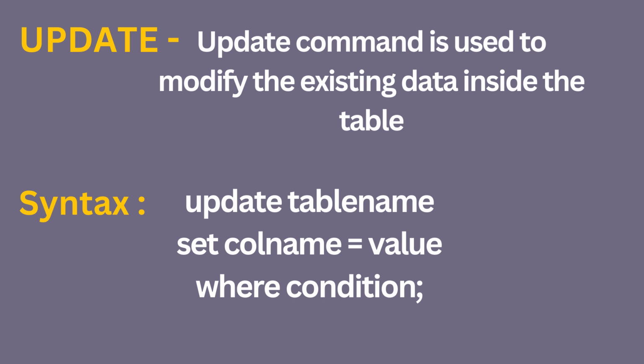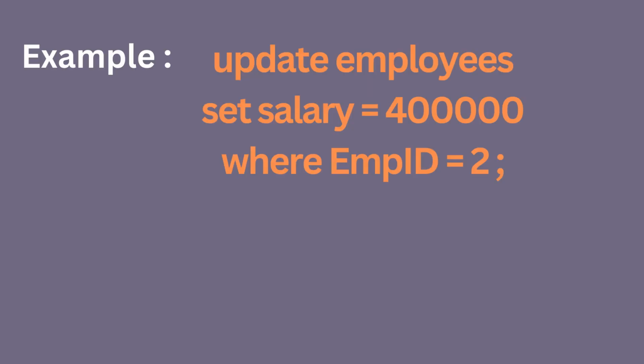Now let's see the example. Update employees, set salary equals 4 lakh, where employee ID equals 2. Here, by using the insert command, we inserted salary as 3.8 lakh for employee ID 2. But now we want to update or change the salary to 4 lakhs. Then we will use the update command as mentioned above.